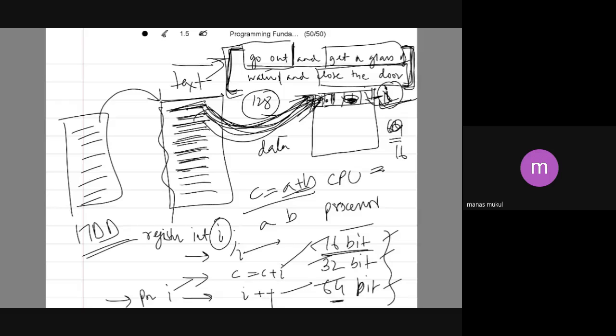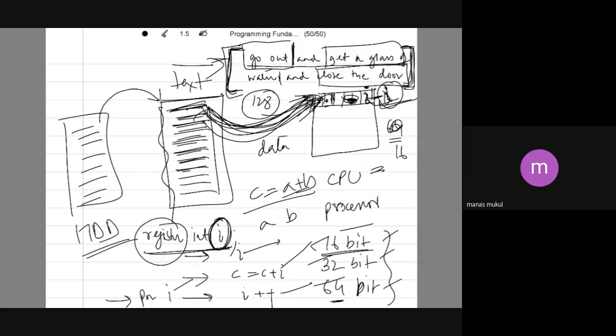So register int I: when you declare any variable with the keyword register, you are giving an instruction to the compiler to store this I in the processor's memory till all my instructions are executed. Now there are advantages and disadvantages of this. The advantage is that this I value need not go to the processor with every instruction.